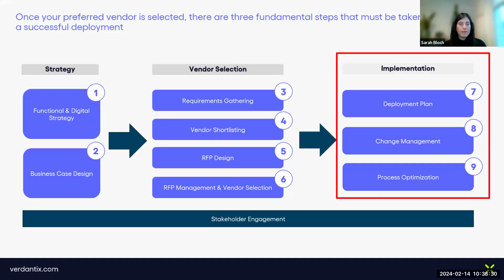So as I've shown throughout this presentation, it's really important to have a solid deployment plan to support successful technology implementation. This plan should be holistic and consider systems, people, and processes. From a systems perspective, avoid too much configuration and customization. That is one of the biggest reasons that I and Verdantix are brought in to support on getting a new technology selected, because something has been so over customized over time that it can no longer go ahead with the cloud updates, and it becomes a very outdated solution very quickly.